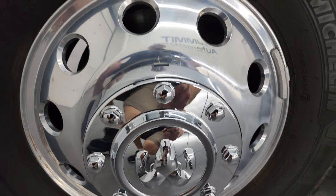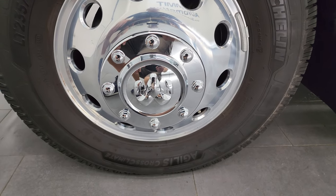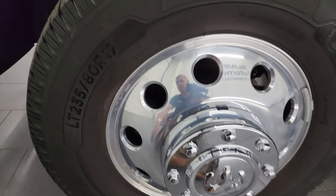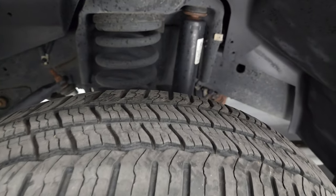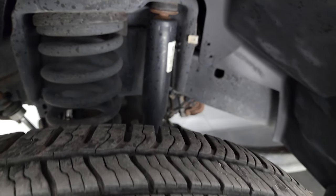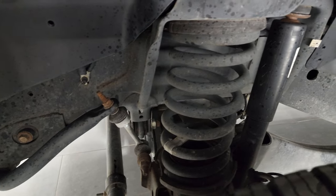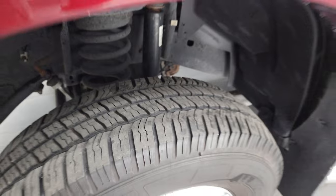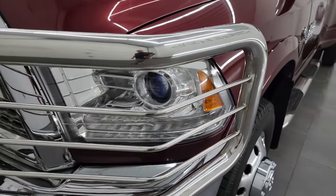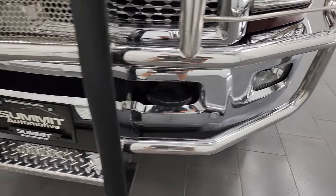This one comes with 17 inch polished aluminum wheels in really nice shape. In the front we have Michelin Agilis Cross Climate LT 235/80R17 tires with right around 50–60% tread left. The frame and underbody are in really nice condition. This is a one-owner clean title history out of Iowa. The front fender is in nice shape, comes with projector headlamps, LED running lights, and factory fog lights — I'll turn all those on at the end of the video.